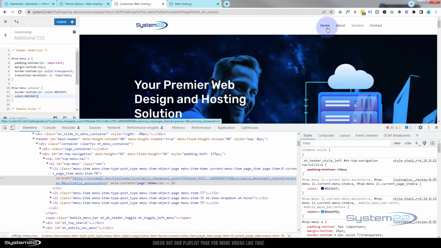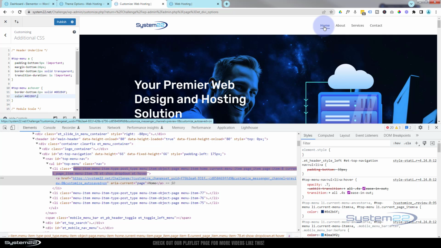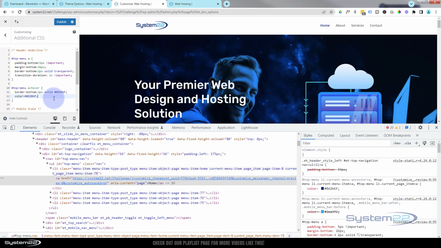But that color doesn't look quite the same as this one to me. The reason is by default it gives it a color with the opacity slightly down, so it's a little faded out looking. I want mine to be that strong looking blue. So to make sure we've got that, I'm going to drop down one more. I'm going to say opacity colon 1. And as we're overwriting some styles that are there, I'm going to grab that important one more time and paste it on the end there. Great, now that should do it.